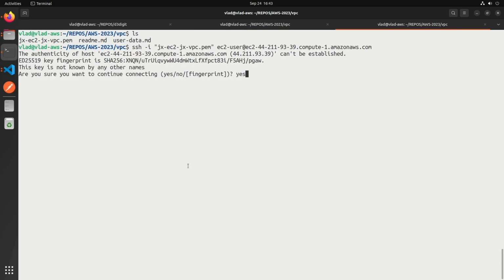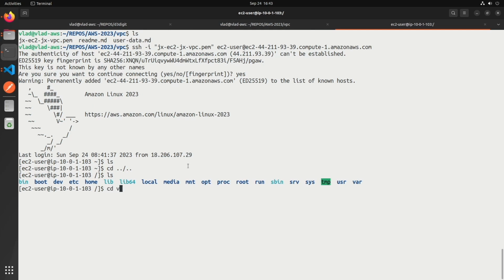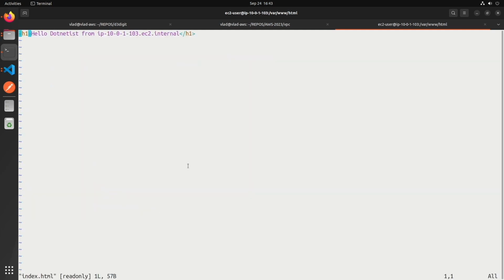Alright, so it got connected, and so let's go to var www html, vi index.html. We want to update this to have hello.net enterprise, right?